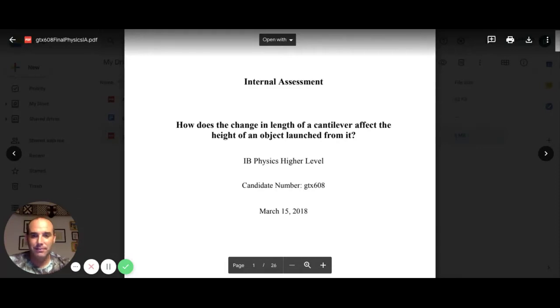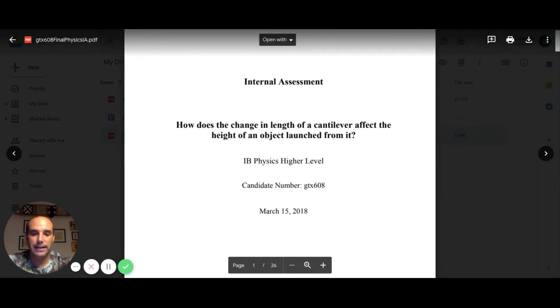All right, grade 11 physics students. I'm sure that already in other classes you have heard about the internal assessment for each class. And in physics, of course, I've been talking about the internal assessment with every unit that we've been doing. We've been brainstorming ideas for research questions all the way throughout. And now is the time that we are going to look at what an internal assessment looks like.